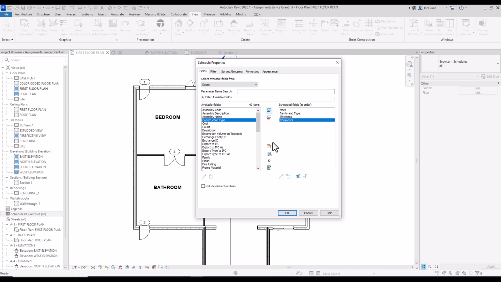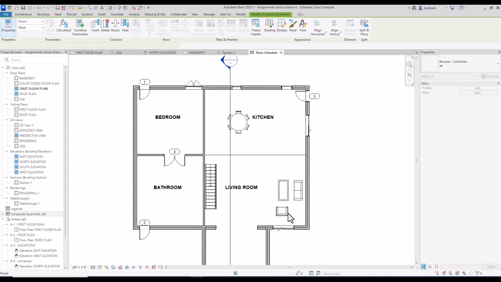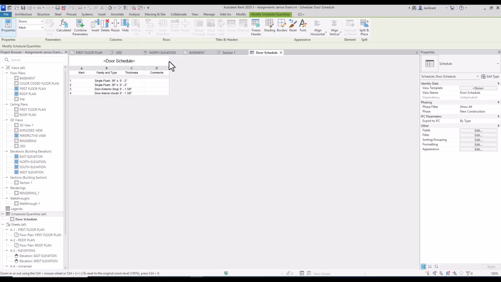And these are some of the formulas that we can use for the cells. If you wanted to calculate cost estimating, there are formulas for that as well. These tabs here can be changed afterwards, and how the schedule looks. Let's go ahead and pick OK. What we have is mark, family and type, thickness, and comments. Let's go ahead and pick OK. And there's our small schedule. The thing about it is that now in properties, we have all these things that we can change. So you see how the mark is justified to the left, and the thicknesses as well.